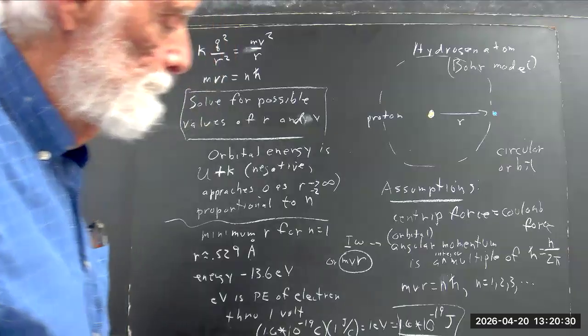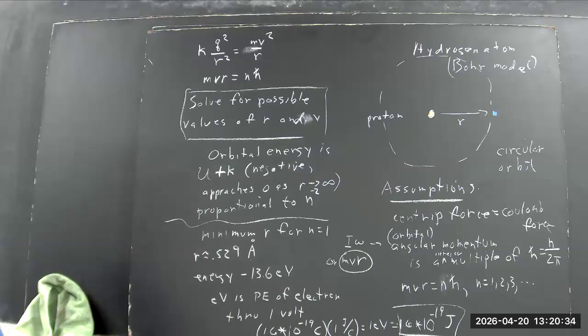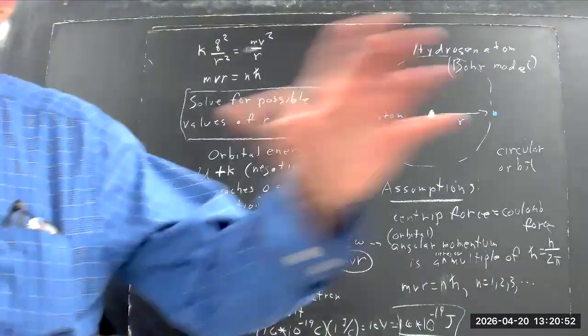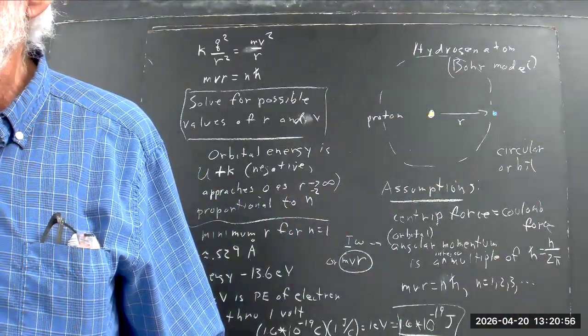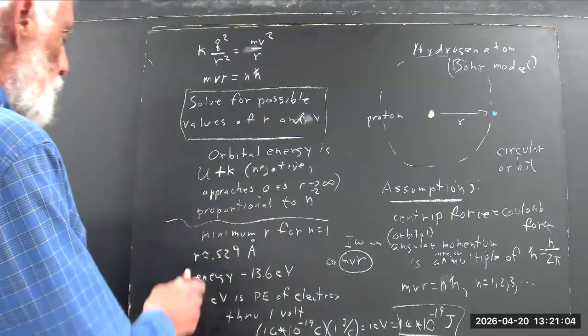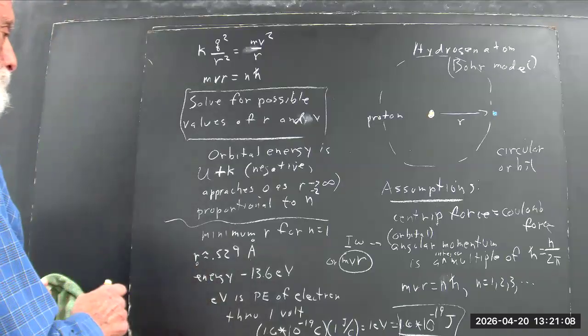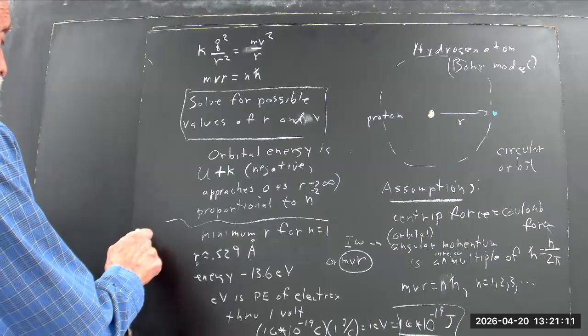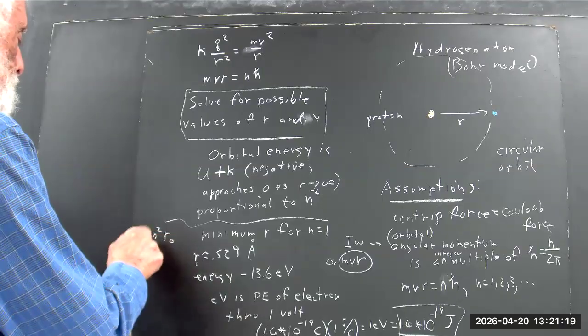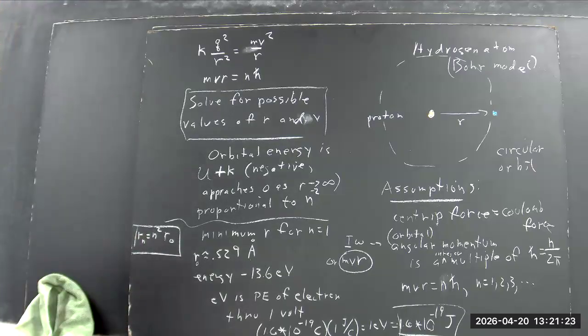The speed, well, the first problem you see in the introductory problem set, I think, asks you to figure out what the speed would be. Okay. Now, in the introductory problem sets, it says, okay, you're in a circular orbit, hypothetically at some random number. Okay. Well, the minimum R is for n equals 1. Let's call that R naught. And then R sub n equals n squared R naught.